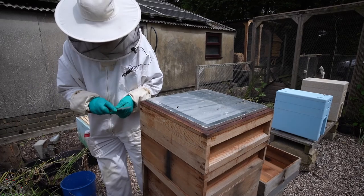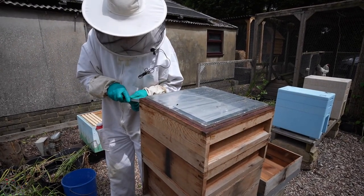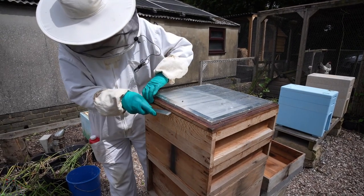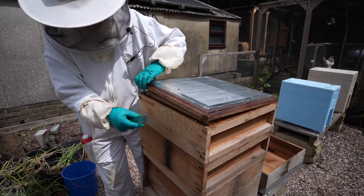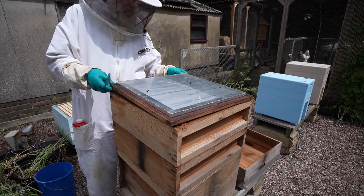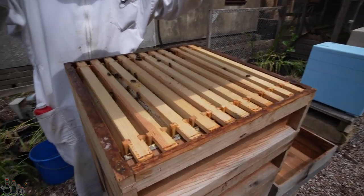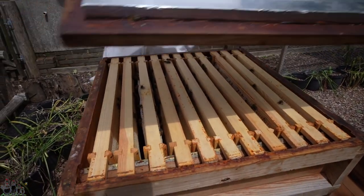Right, okay, take the crown board off, have a little look and see. So the top super, I was right in what I said, wasn't I? The top super is the newest. Is that the newest one? No, the oldest top one. I can't remember either. I normally put foundation, stuff that they need to draw, directly above the brood. Yeah, this is the one that's about a third or half full. Oh, yes. Right, okay.